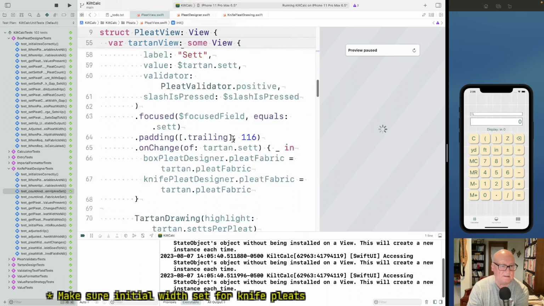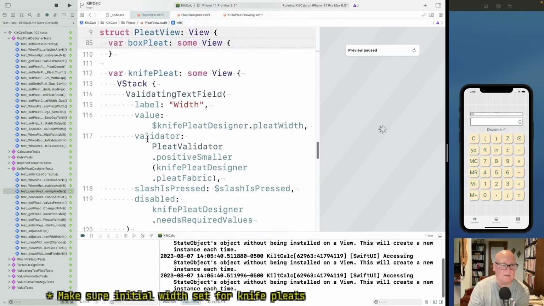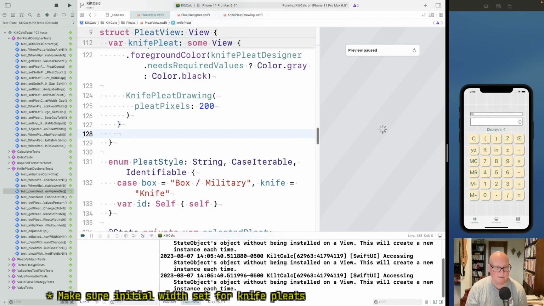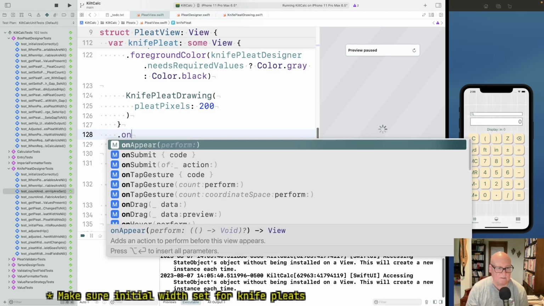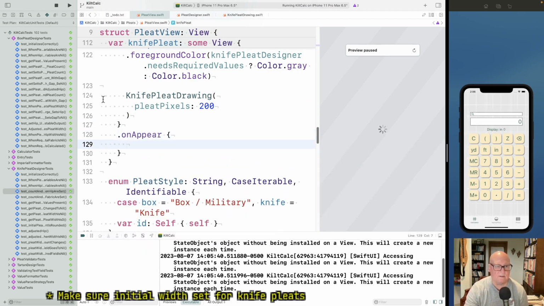I think it's really supposed to be done up here. Do that.